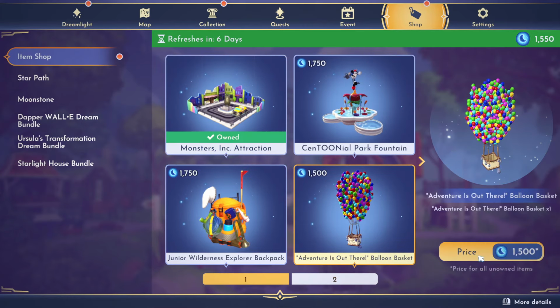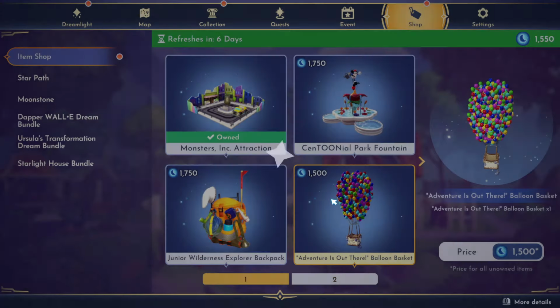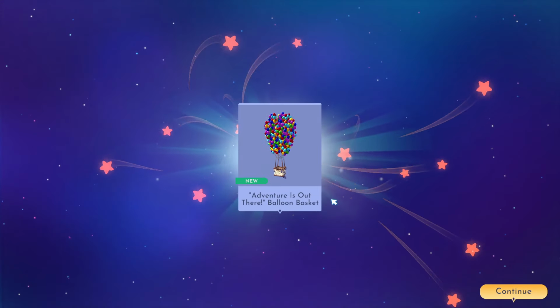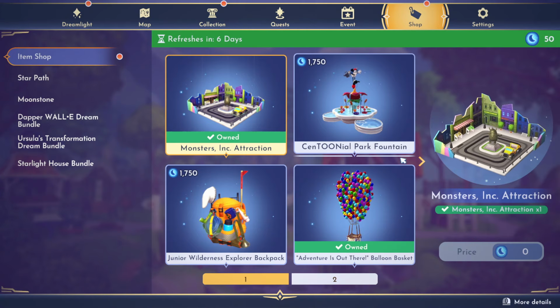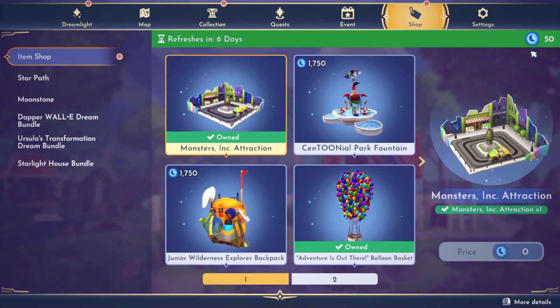I'm going to get the balloons. I need that for this week's Dream Snap. Like I need something. I don't have anything amusement on this account. And then that is pretty much it. We're all tapped out, back down to zero.